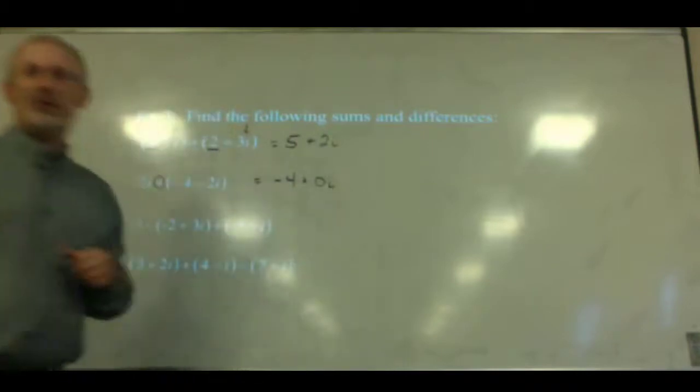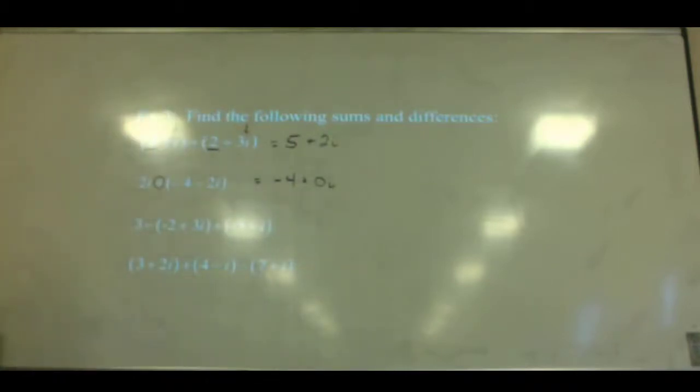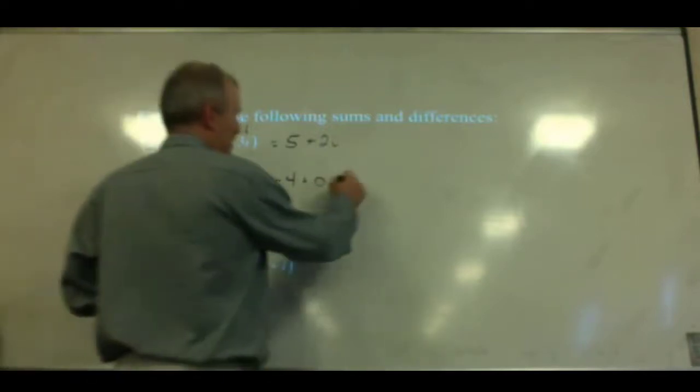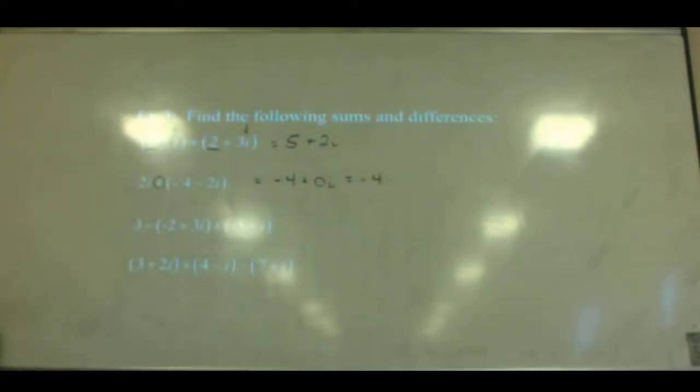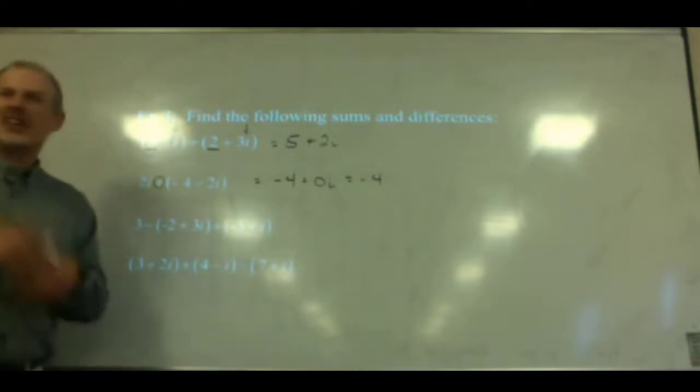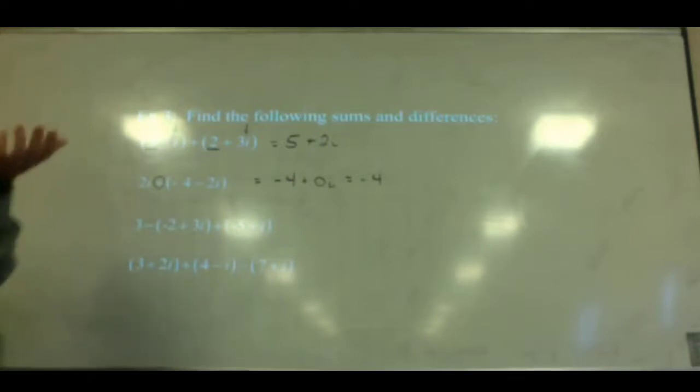Now, what do we know about multiplying something by 0? It's 0. So do we even need to write that down? No. So this is just going to be negative 4. The imaginary part canceled out and went away. That makes sense? It'd be like if you had 2x minus 2x. It turns to 0. It is negative 4, yeah. Yeah, but the plus 0i, I was just writing that down. I just don't want you to think it's an i. It's not that the 2's cancel out and the i stays there. The whole thing cancels with the whole thing.